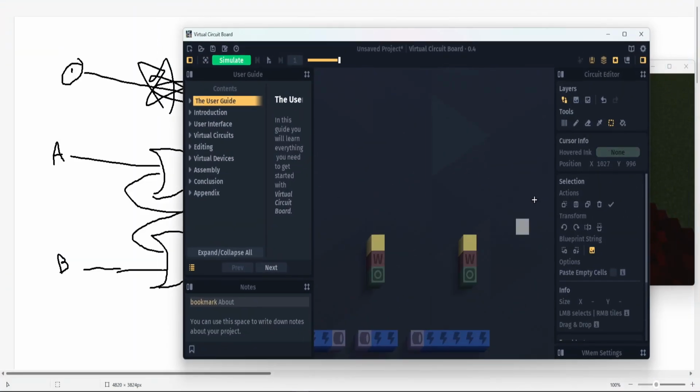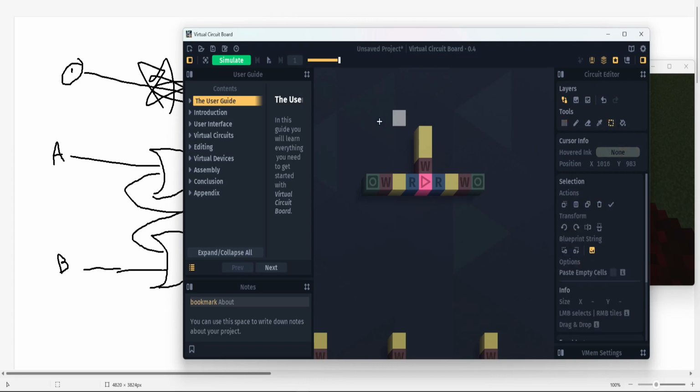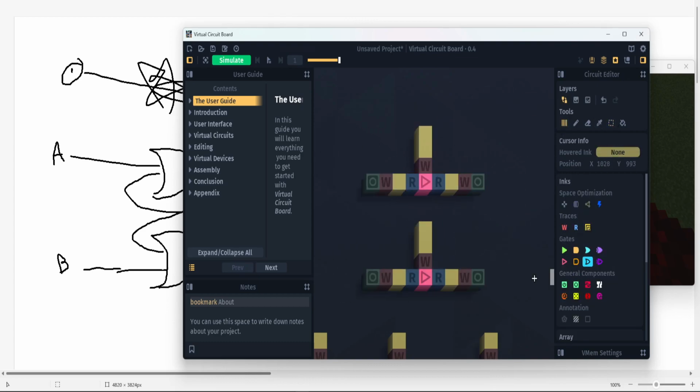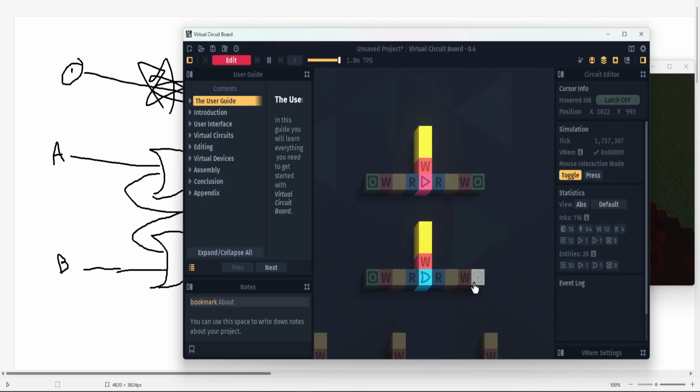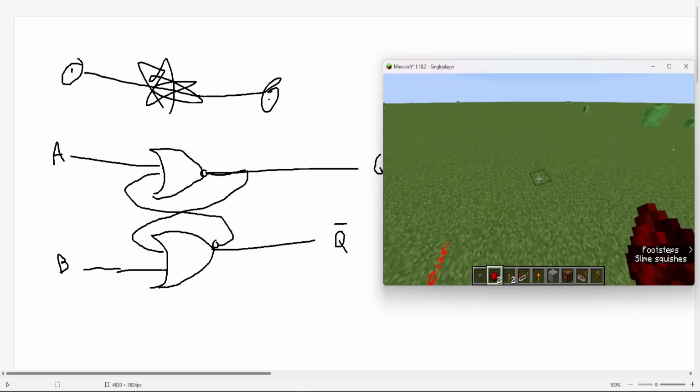So let's say we have a NOT gate with 2 inputs, and then a NOT gate with, now we have a NOT gate with 2 inputs. The exact same if we were to build a NOR gate with 2 inputs. It's the exact same. So that's the logic that we will be using.